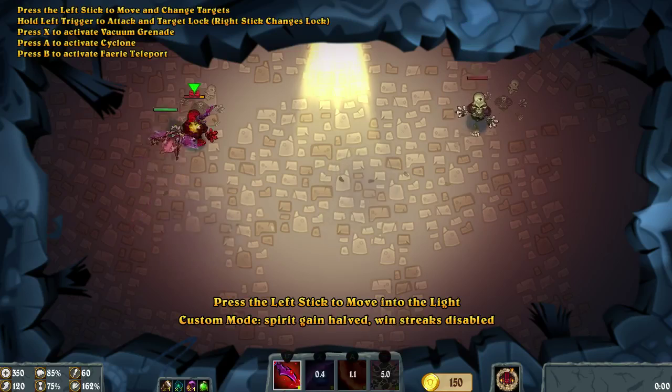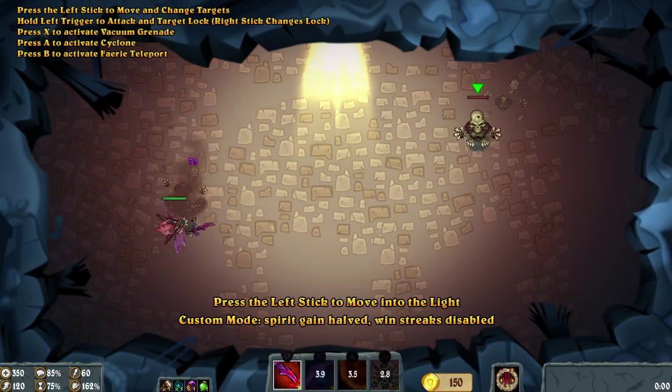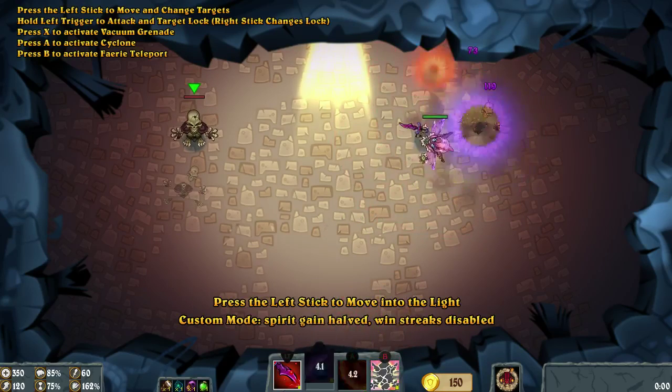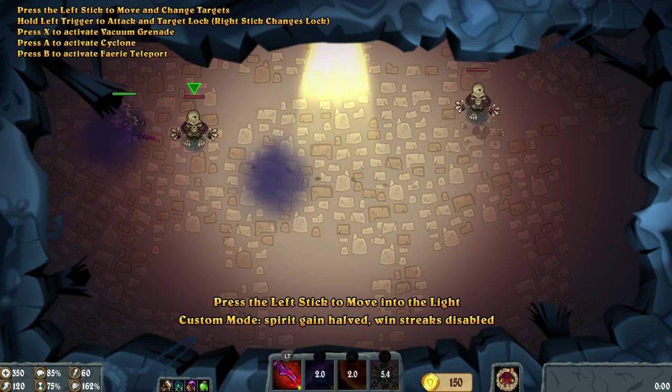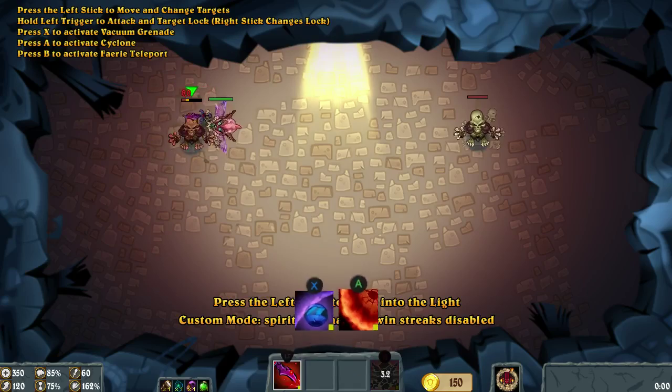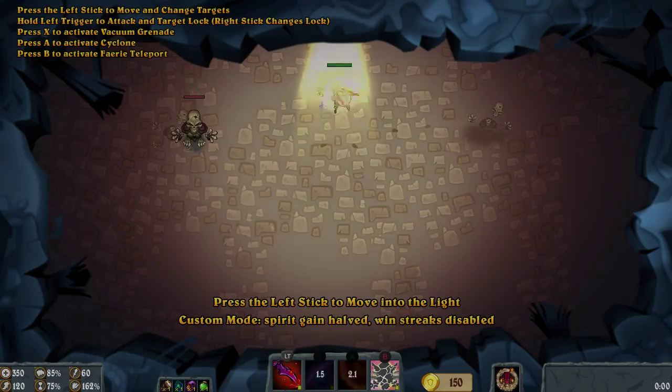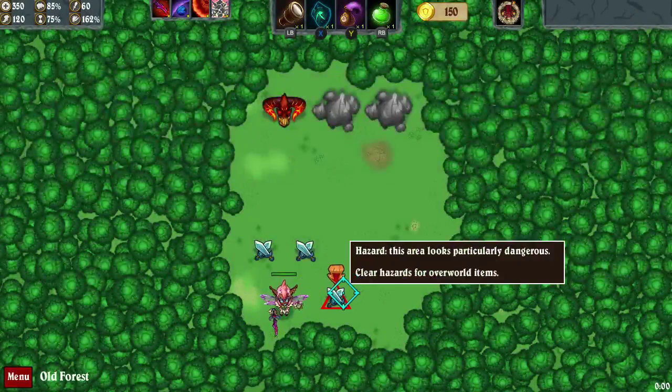With the controller, it's less reliable, so I'm going to try to build around Cyclone this time, and I'm going to play the whole run through with Cyclone as my primary skill. I'm going to just use the Faerie Teleport as sort of an evasion initiation skill. And so hopefully I can show that this loadout works pretty well with the controller as well.